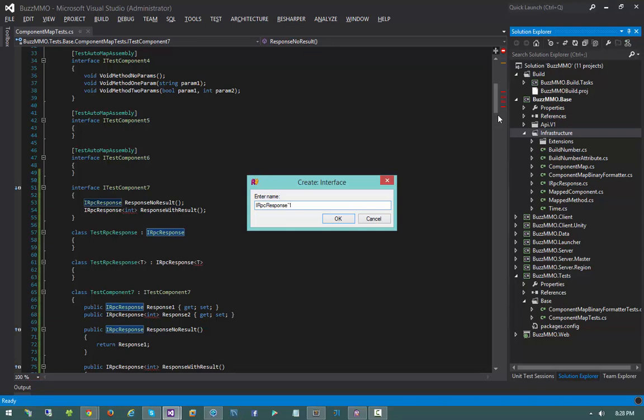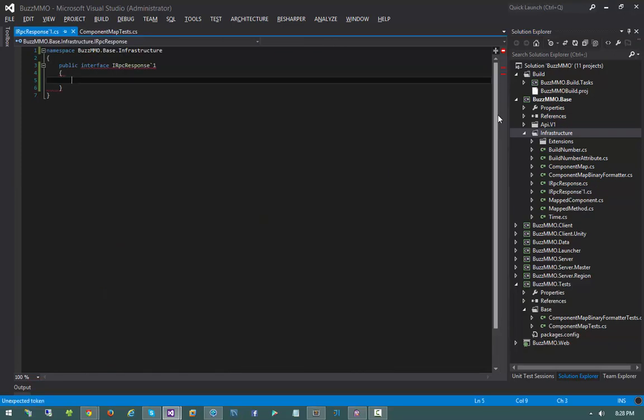I could also do tick 1 as well to indicate that this is a type with 1 generic parameter. But when I hit enter, it'll name the file name correctly, but ReSharper will decide to go ahead and insert tick 1 up there at the top. So I'm just going to remove that bit, and then I'm going to say t result. I'm also going to make sure that this inherits from IRPC response because they're going to need to in order to work with the framework.